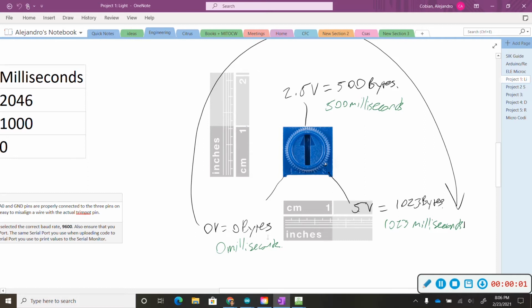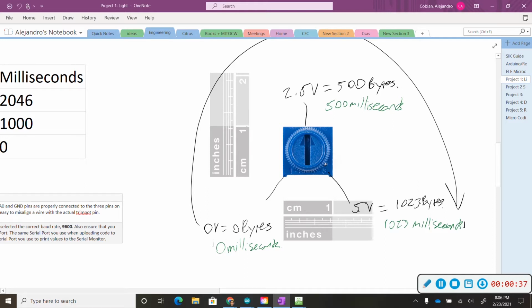Something to recall with the potentiometer is that we do have a bunch of different ranges that we can use since this is a variable resistor. In one situation, we can have up to 0 volts passing through the circuit, or if we turn the dial, we can have up to 5 volts passing through the circuit. Keep in mind that the voltages are converted to bytes. Our 0 volts are equal to 0 bytes, and our 5 volts is equal to 1023 bytes.